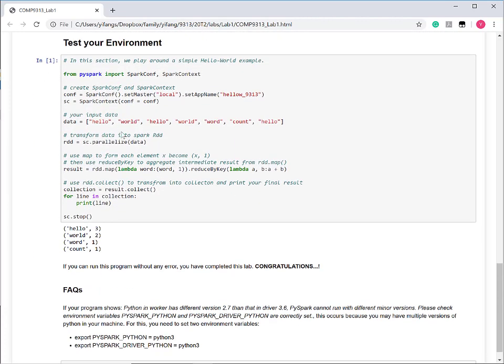If you can correctly run this part of code without any error, then you have completed this lab. And more importantly, your environment is set up correctly.